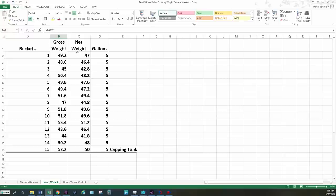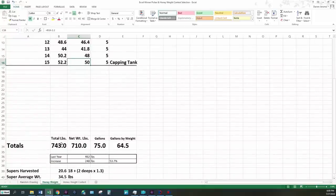So here's the honey weight that came in. We had 15 buckets, and here's the gross weight that I weighed on the scales, and I took the 2.2 pound tare weight off, and it's 5 gallons. The 15th bucket was the cappings tank, and I did three different pulls off of that, and the third one got us up to 52.2 pounds, which put that capping tank at an even 50 pounds of honey. So what does that come to? The total was 743 pounds, and the net weight taken out of the buckets was 710 pounds even. If you calculate that in gallons, at 11 pounds per gallon, that was 64.5 gallons.